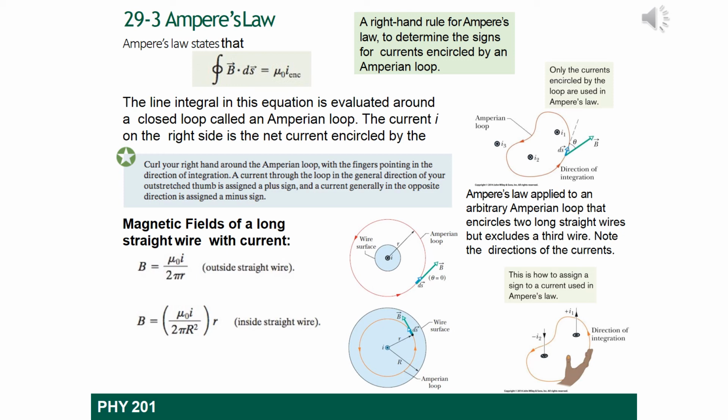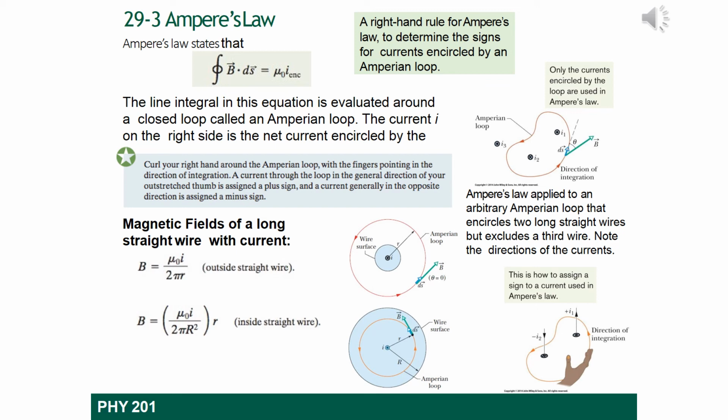Now if you are inside the straight wire, in the cross sectional area, B is equal to mu 0 I over 2 pi R squared times small r, and small r is smaller than big R. Because you are finding a part of the backbone of the current, I will prove it in a problem later on.